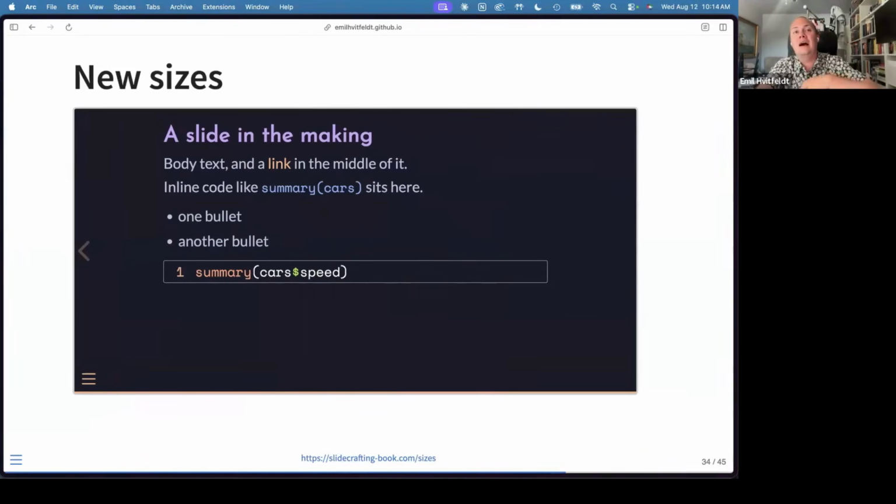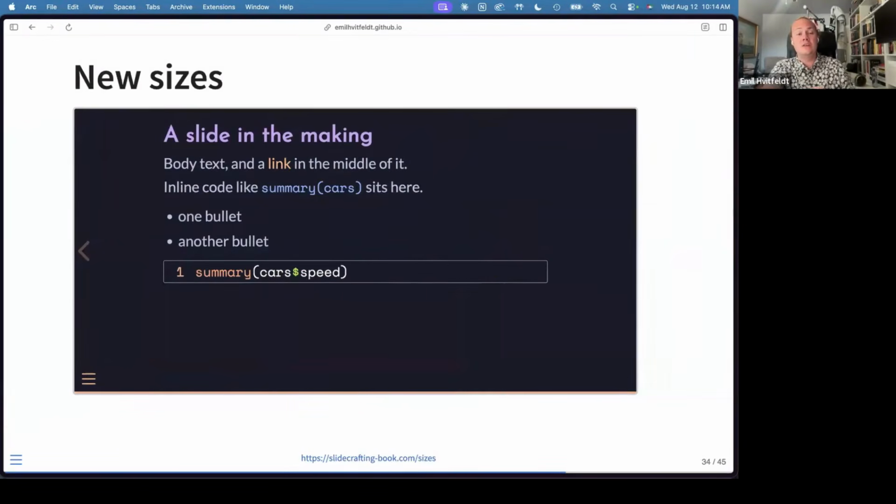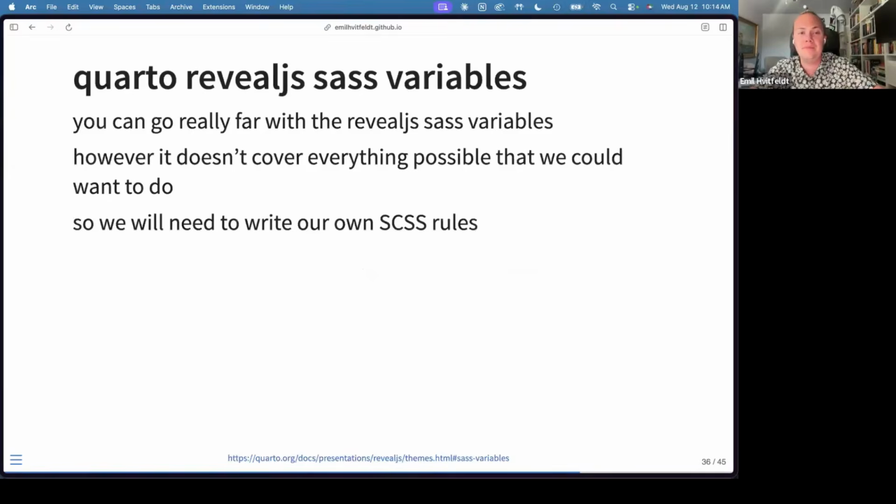I like to think that if you know how to set those, and you don't need to set all of them, you just set the ones you want, right? So if you already want the white background slides, you don't need to change that one. Knowing about these size variables, that's your 10 minutes right there. You just need to find them and set them. It's fairly fast, and as we can see, your slides look a lot different. Obviously, this is just a random dark theme, but you can really change it to what you want fairly easily.